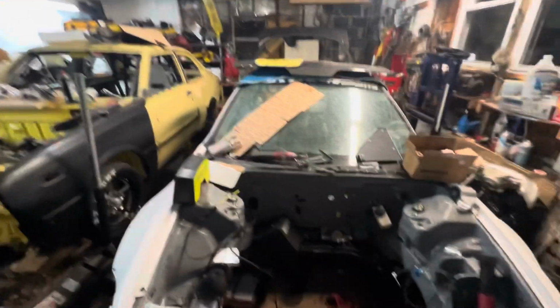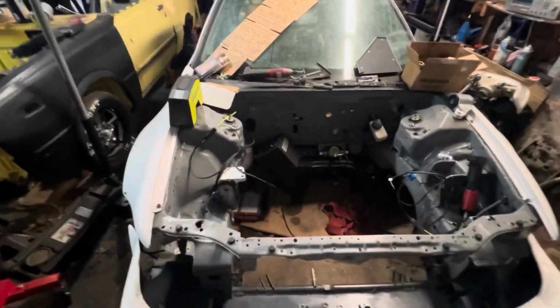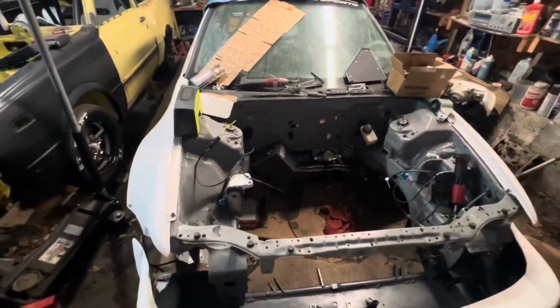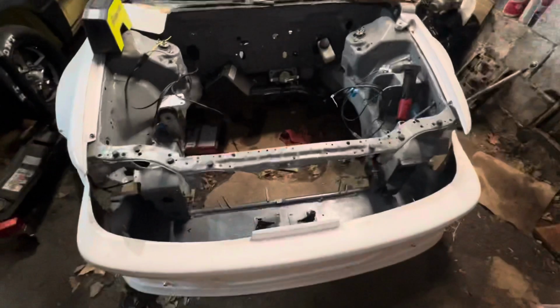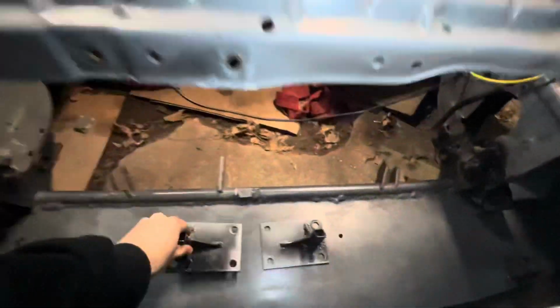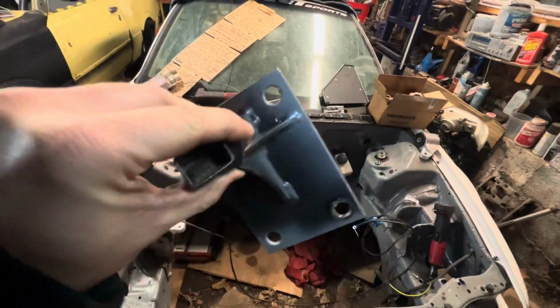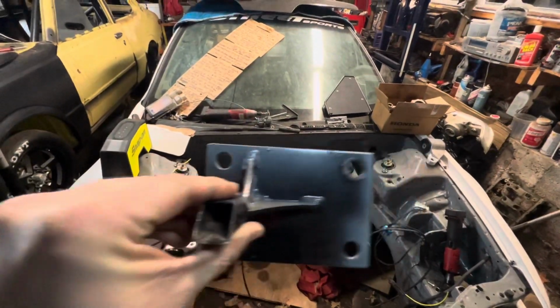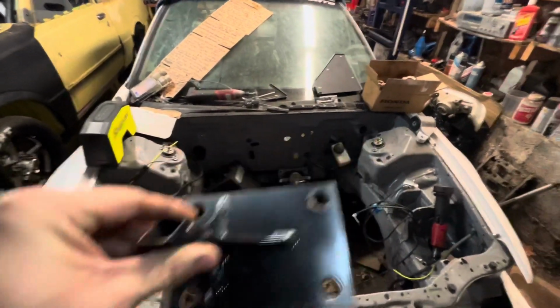Hopefully you watched the last video because I made the intro for that one right before I started recording for this one. In this one, I have a lot of cutting to do, mostly because my friend gave me an idea: why don't I take the mounts and step drill bit them? I have to use a step drill bit to make the holes a little wider, so they give it a little more movement as far as getting the front end to move over.